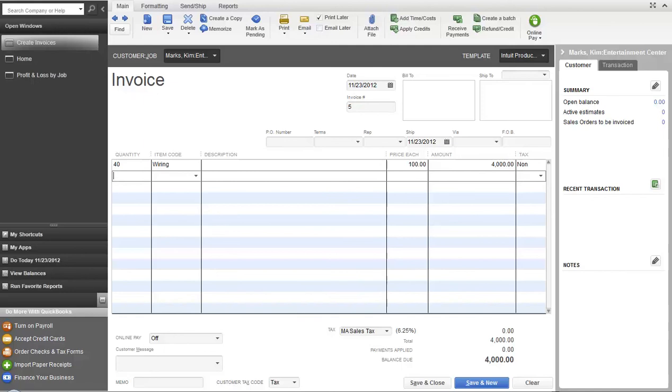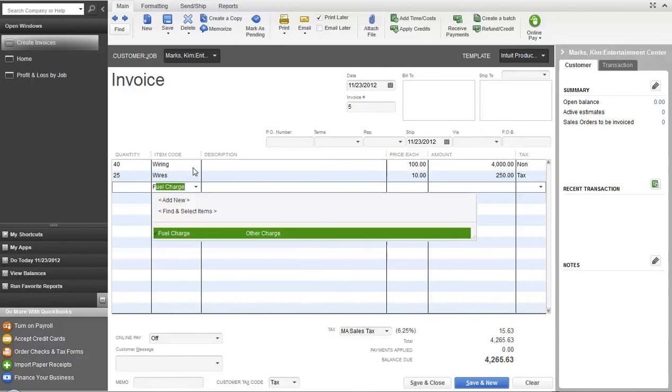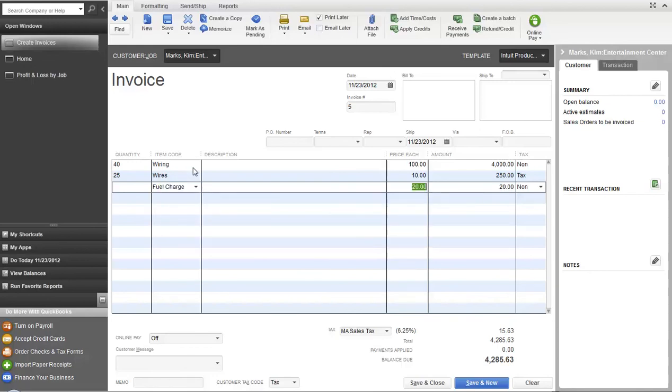She'll need some products to go with her entertainment, so we'll say 25 wires, and those are taxable. There's also a fuel charge that we're going to charge her. So this is your invoice, and we're just going to close it.